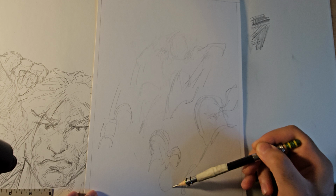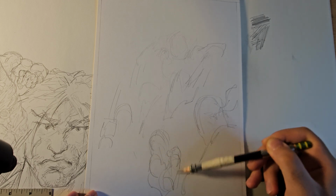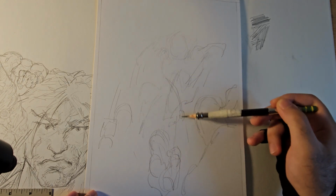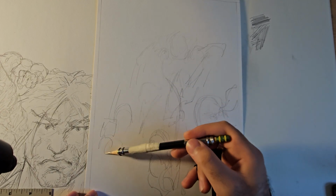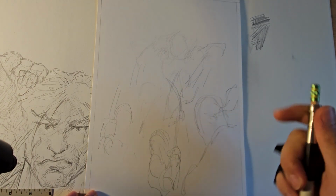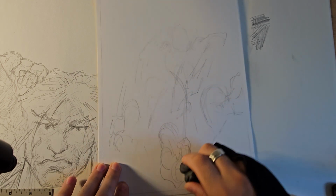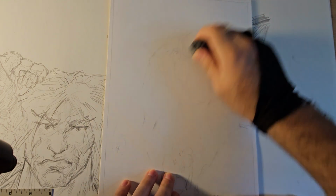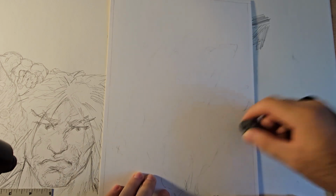Now I'm just thinking here in really basic shapes. There's a lot of mistakes here and it's just very basic. This is just like the planning, so you just keep drawing and see what happens. Keep it really loose and don't press hard on the paper with the pencil because you don't want to have too many markings.